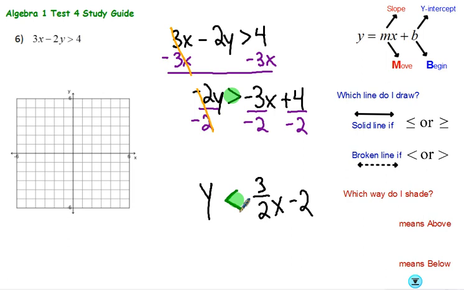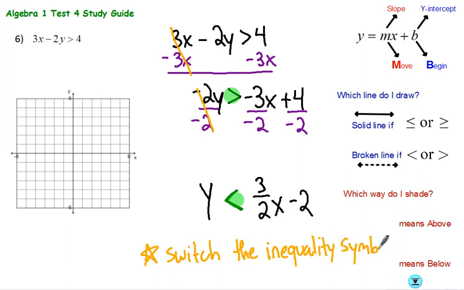And as far as why that is, looks like Pac-Man's eating something there. I'm not sure. Maybe an ice cream cone. But maybe make a note of it to yourself here. Again, this might be a place to go back up to the top left of the page on the front side to make a note, or wherever you can make it. We're going to switch the inequality symbol, because that's what the less than or greater than is. It's an inequality symbol.